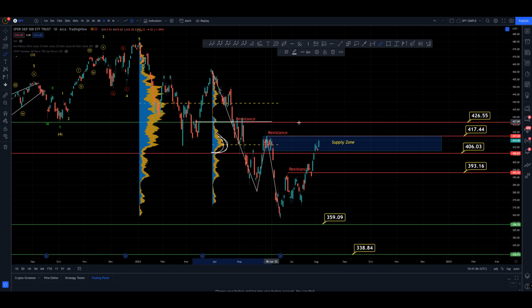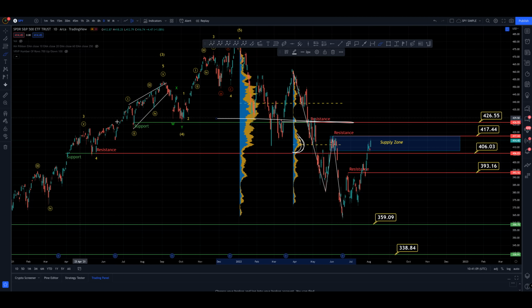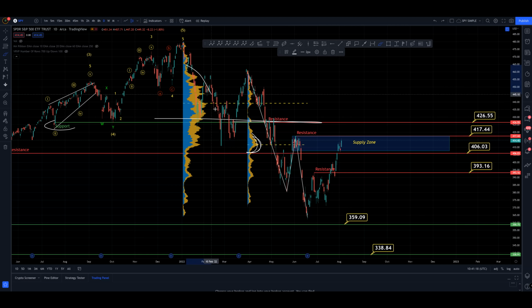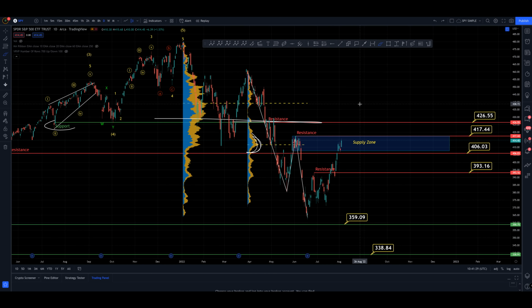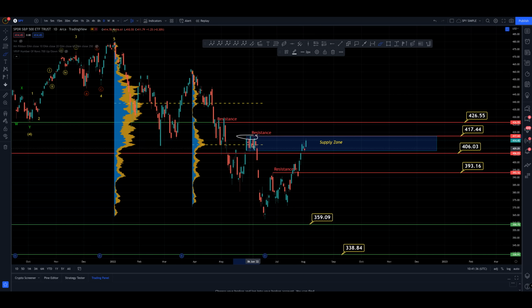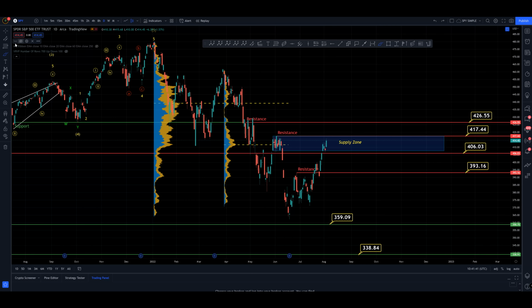We do still have resistance above us as well, which is a series of prior lows and prior highs becoming support, becoming resistance. A strong resistance there, and as you can see in the larger volume profile here, a lot of thicker trading in this region. Big move down, big move up, finding sellers. So there's a whole big supply zone up here as well. So if we break these previous highs, we invalidate that bearish count, and therefore we require another. It also would strengthen the bullish case as well.